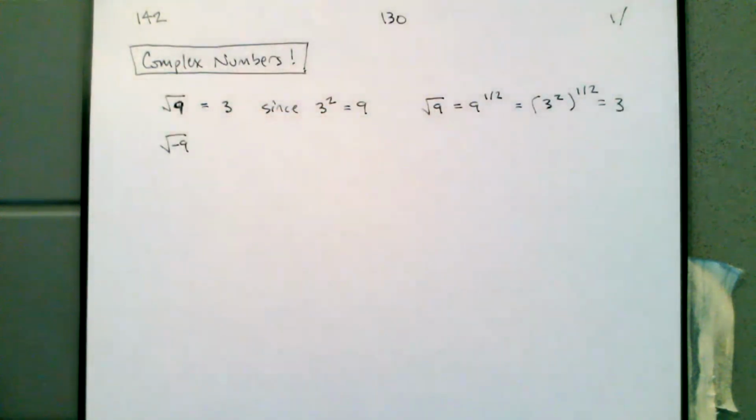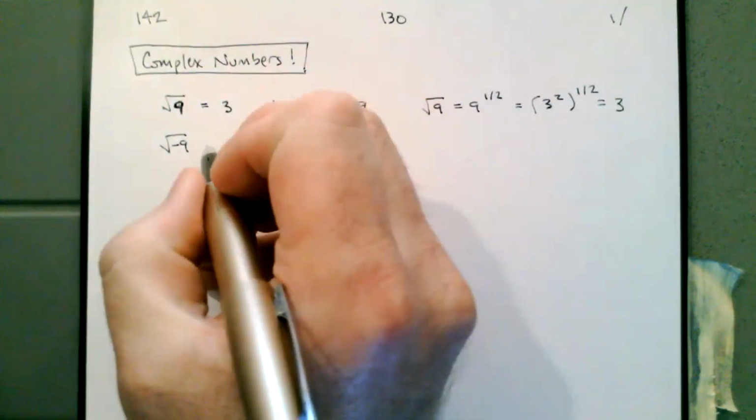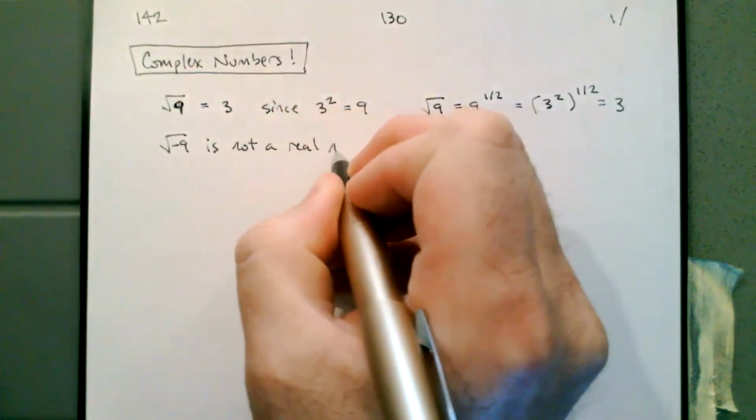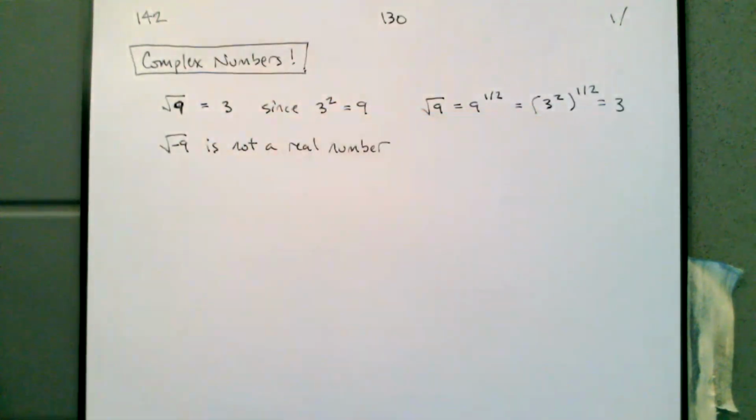And then we're like, oh, you can't do that. It's not a real number. We didn't say that you can't do that, there's no such thing as the square root of -9. We said it's not a real number. And that's really weird at the time you encounter this idea. We say the square root of -9 is not a real number. But the only numbers that you've encountered at this point in your mathematical career are real numbers. That encompasses all the numbers that you've heard about.